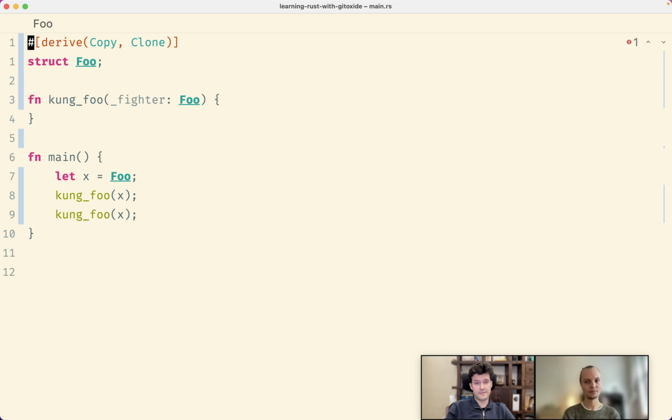This is the syntax for attributes, and you'll see this a lot in Rust programs, in the standard library, and in many places. Have you seen that before? I have, and it always looked a bit like magic to me. You write a line above the struct, and then all of a sudden, it just works. It just works, yeah. That's true.